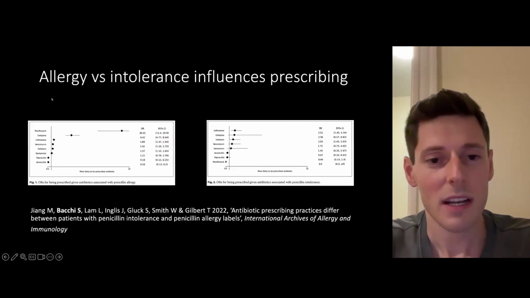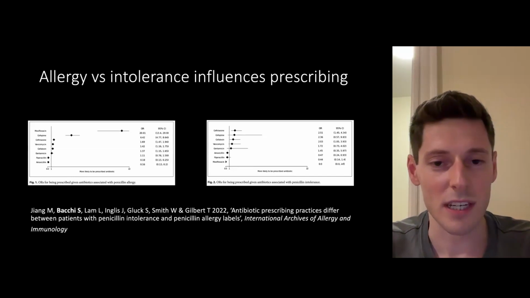We know that people with penicillin allergies get slower antibiotics in sepsis, more C. diff, more readmissions, multiple worse outcomes. But not everyone with the label of a penicillin allergy, in fact, is allergic to penicillin. A lot of them are actually intolerant, which is a non-allergic reaction. Now, we know that up to about 10% in the electronic medical record is wrong in terms of allergies and intolerances for penicillins.